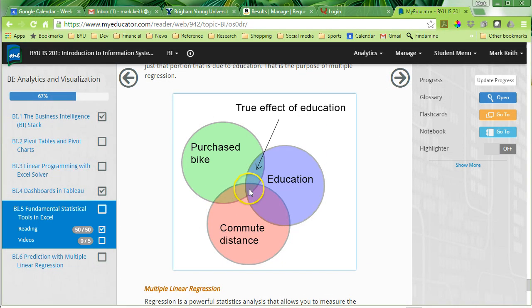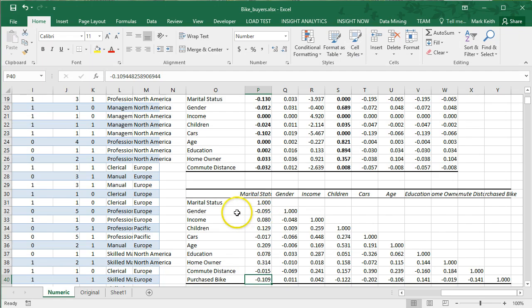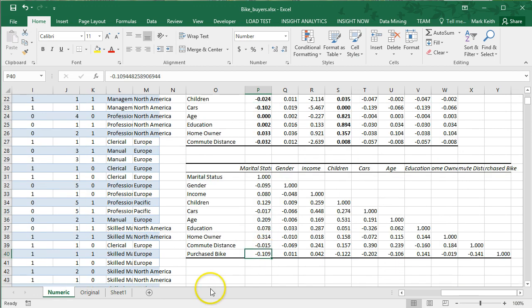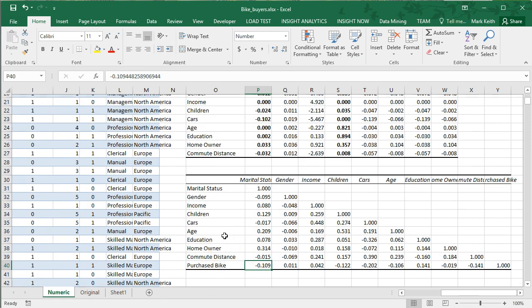Imagine if commute distance is taking out or explaining this portion of purchase bike, then the correlation left on education, although it's not going to include this part right here, there's a smaller remaining percent of purchase bike left over to explain. So the part that is crossing over with purchase bike is now a bigger percentage of the remaining whole, after removing or accounting for this portion that's explained by other variables. So, in other words, this regression weight can increase from the original correlation table as well as decrease.